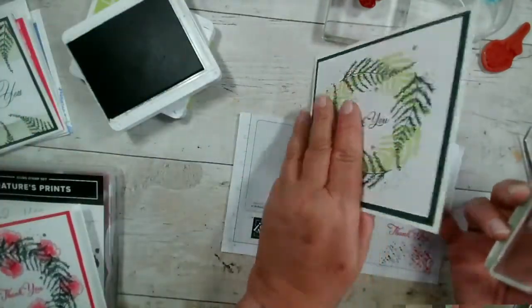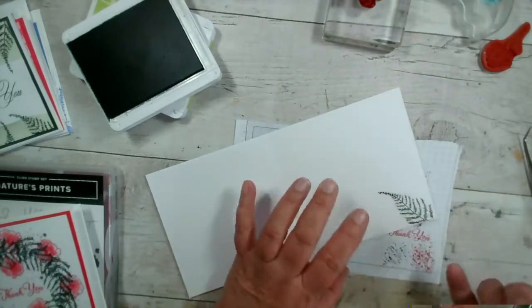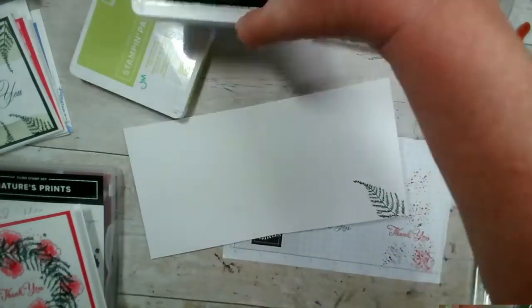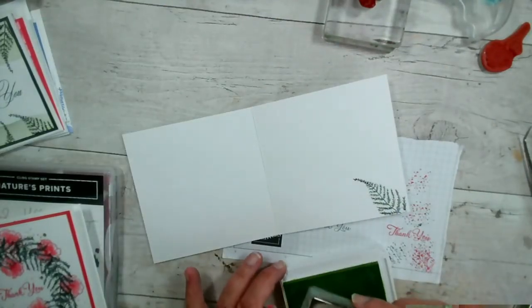Okay, let's move that out of the way. So I'm just going to put 1 in the middle in the Evening Evergreen, and then 2 of the Parakeet Party, 1 on either side.